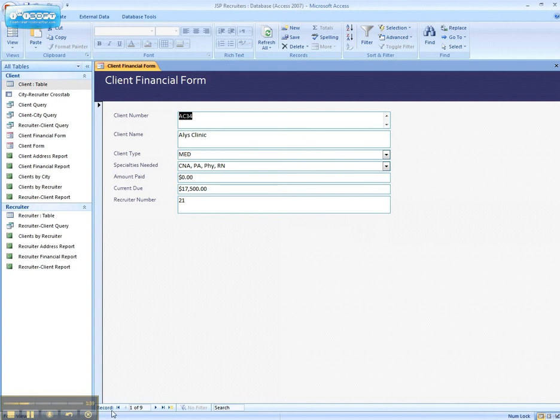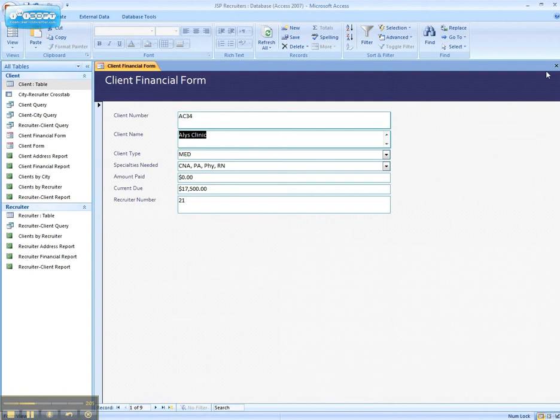There it is. You can see the data here. You can see down here the records, right? You're on record 1 of 9 right now, and you can scroll through the different records. Here's where I could go in and change. I could say family health people, and that would actually update the database, okay? So we'll see a little bit more of this as we move on. So that's our form. It's really simple to create.